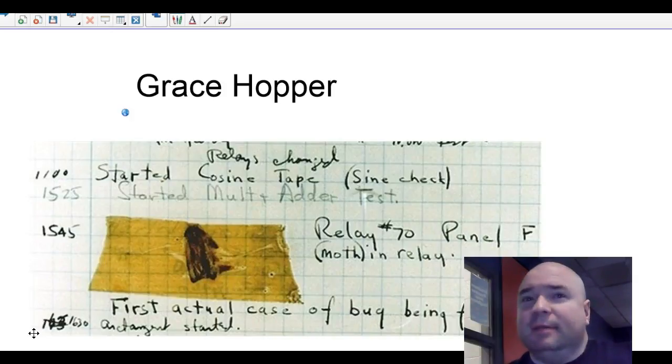Now, this is not something that she first came up with. You know, the conversation about bugs being in computer code was there. But she was the first one to actually find a bug in the computer. She was working on her computer, the Mark I, and there was a problem in the relay, and she actually found the bug and then taped it right to the logbook and wrote, first actual case of a bug being found. So she ended up popularizing that and actually gets the term kind of assigned to her as being the first person to really kind of coin the phrase, there's a bug in the code.